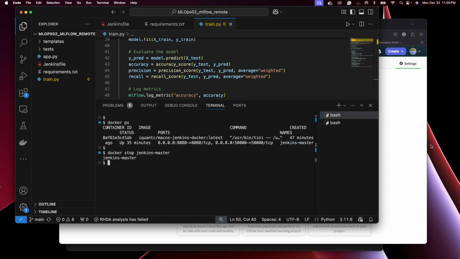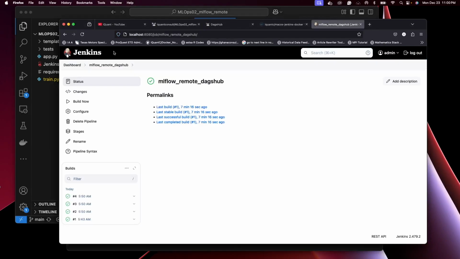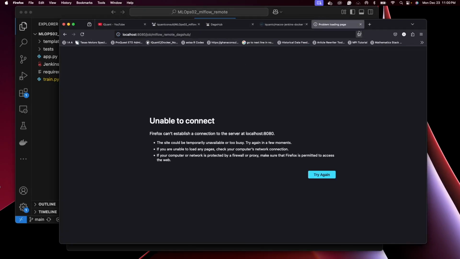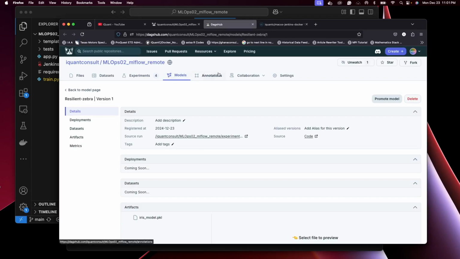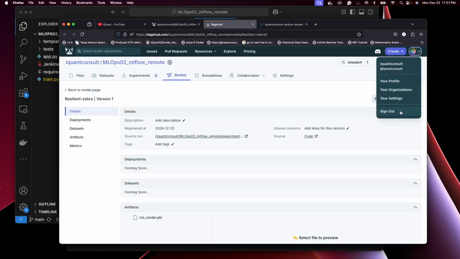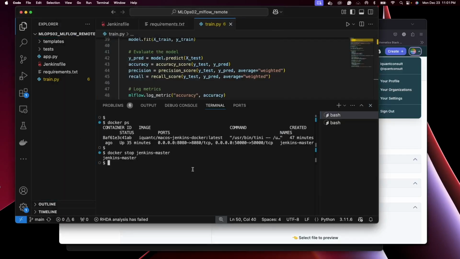This will stop the container. And so you see that Jenkins will not work anymore. Just close it. And DagsHub, this is an account I can sign out and close it. So that's it. If I do Docker PS, all my containers have exited or I've closed all of them.